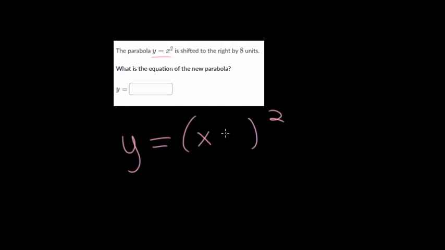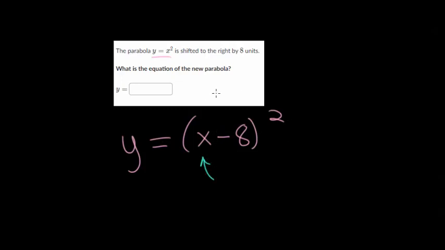Since we want to go to the right, remember that when dealing with the inside — with horizontal shifts — it's always the opposite of what you'd expect. If we want to go up by eight units we'd add eight on the outside, but when we want to go right we wouldn't add, we would subtract. So in this case we subtract eight. The way to make sense of this: think about which x value makes the expression zero. That would be positive eight, and since positive eight makes it zero, that tells us we're shifting the vertex in the positive direction eight units.